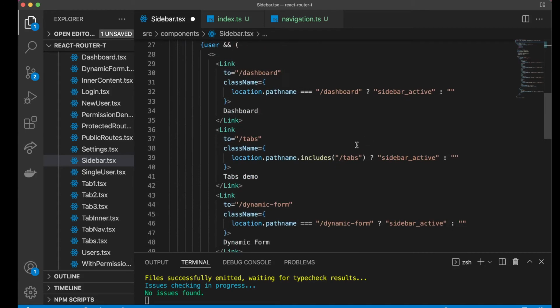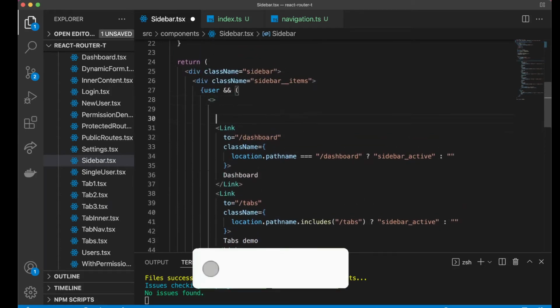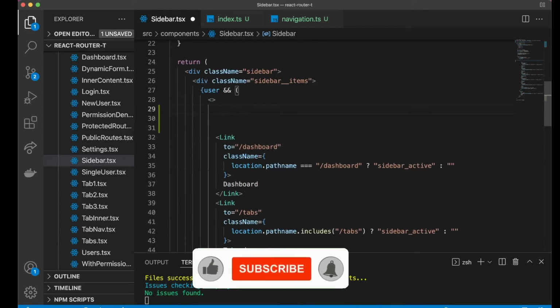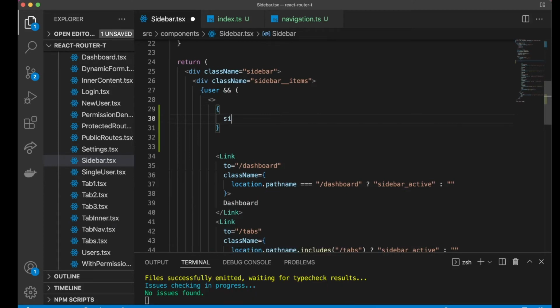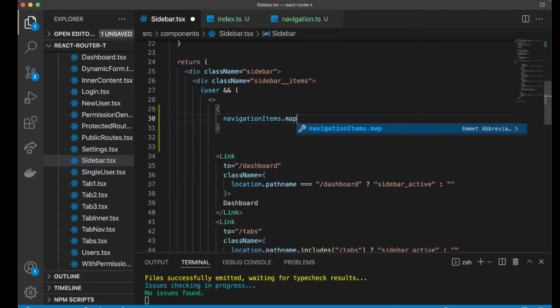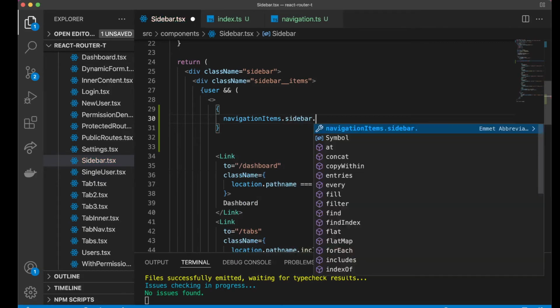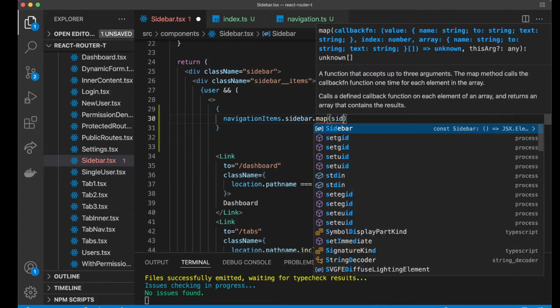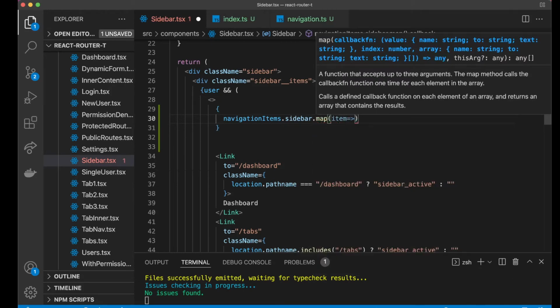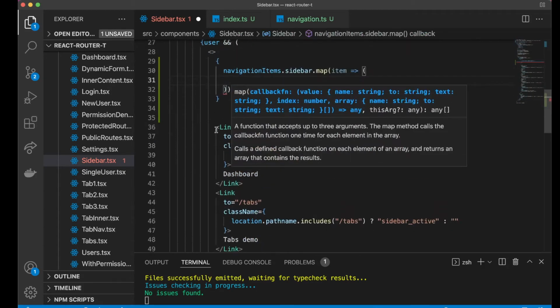So now all we need to do is loop through our navigation. So we have navigation items dot sidebar, because that's what we are dealing with here, and then we want to map, and then we have item, and we want to loop through each of those items.